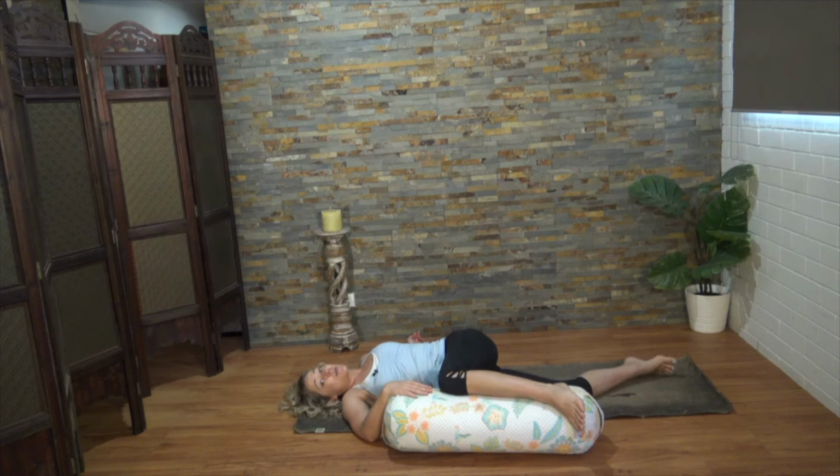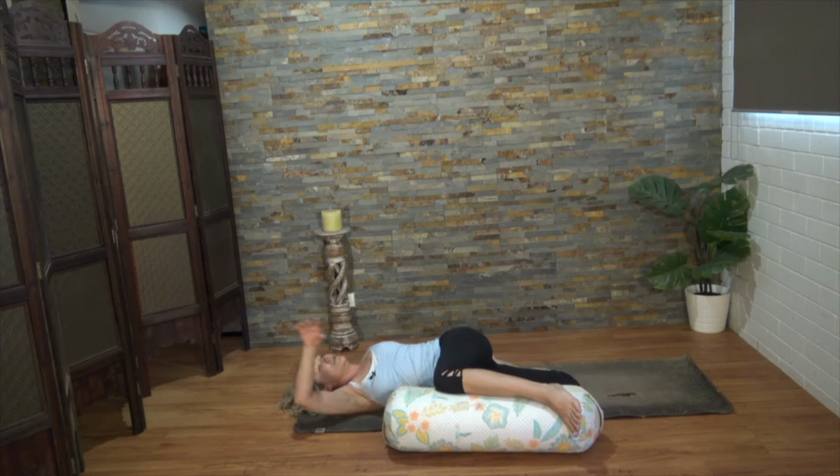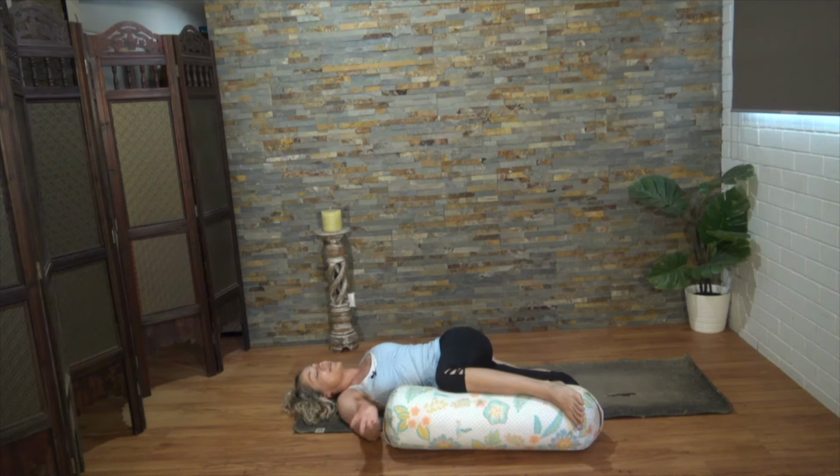So if you're taking that position, just move your right leg back a little, bend the knee and collect the foot. If you need to lighten this, you can roll more onto your side. Otherwise, keeping the collarbones facing the ceiling, enjoying that nice twist in the back bend.